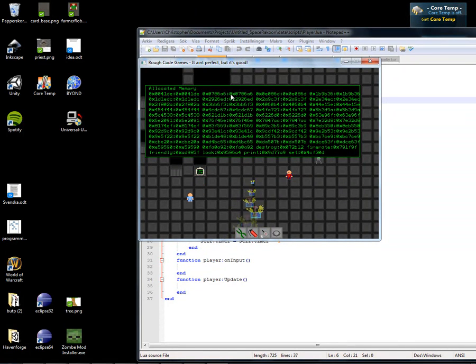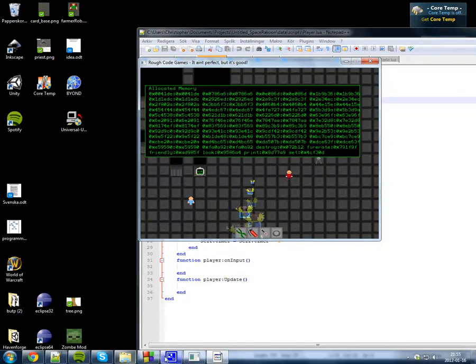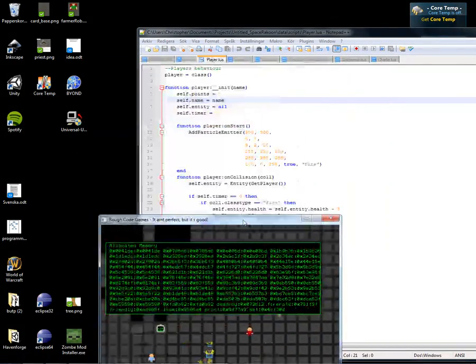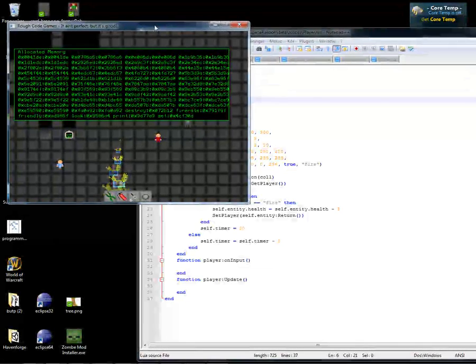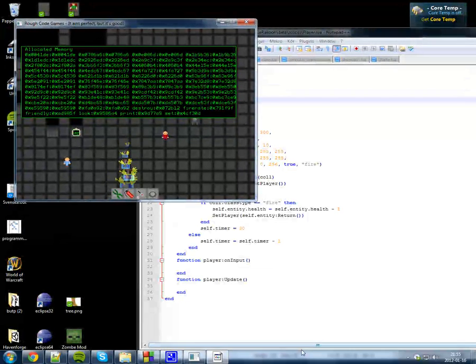Alright. I guess that's that. This is allocated memory. It's just something I played around with. I want you to be able to hack robots and stuff later, so you give the hex values for different stuff. Yeah, whatever. So that's the update of the engine, the state of the game.